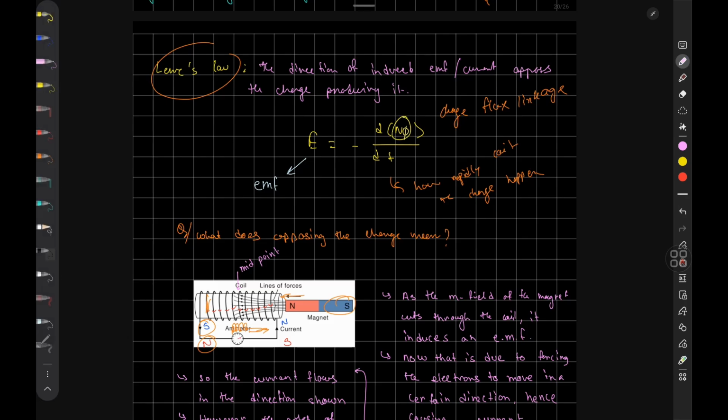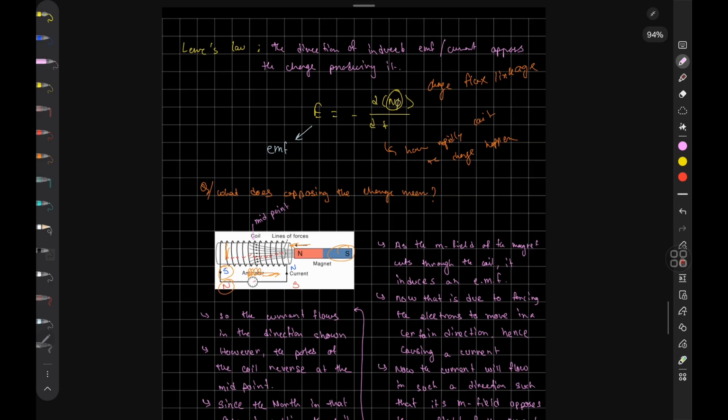Flux linkage is what? The total flux across different areas through a coil. Okay, so if there are like 3 coils, then there are 3 times the area. So if I'm talking about just this one area, it's flux. So the net magnetic field through this entire area is the flux. Now what if I'm talking about 3 different turns of coils? I'm talking about the flux linkage. So what I mean to say is the change in flux linkage with respect to time gives us the induced EMF.